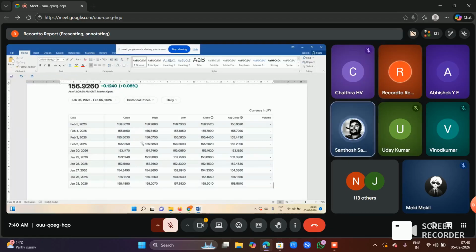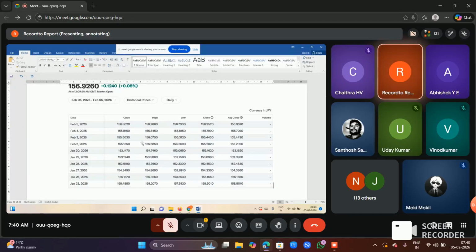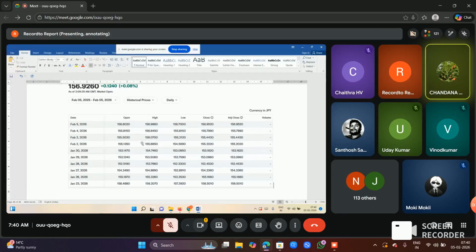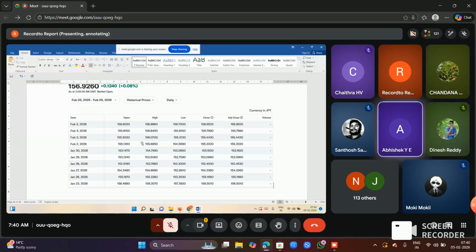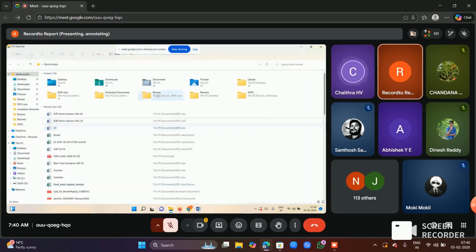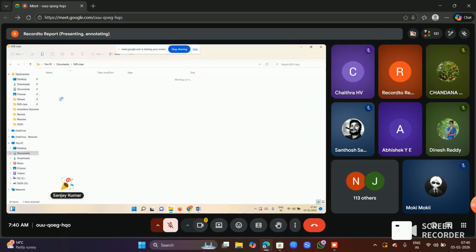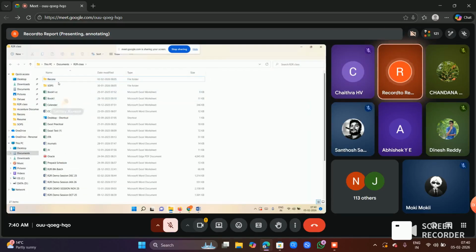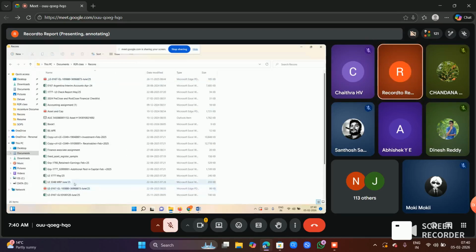Translation date. That is why the FX rate is very important. The FX rate is picked from the translation date. Is it clear? Understand? Yes. Let me show you one of the reports so that you can get knowledge on that.